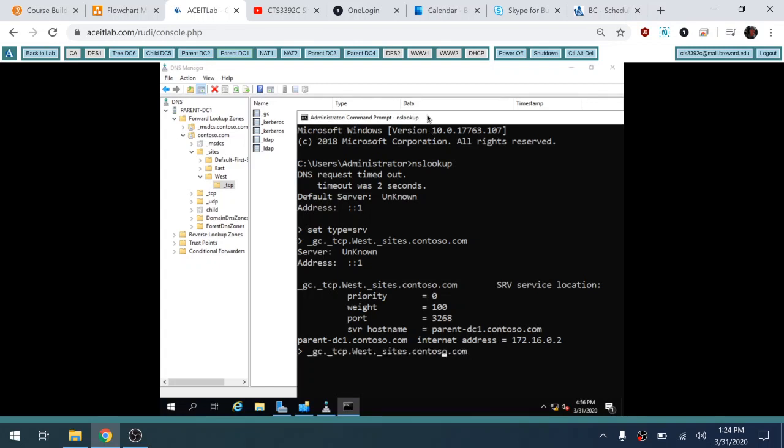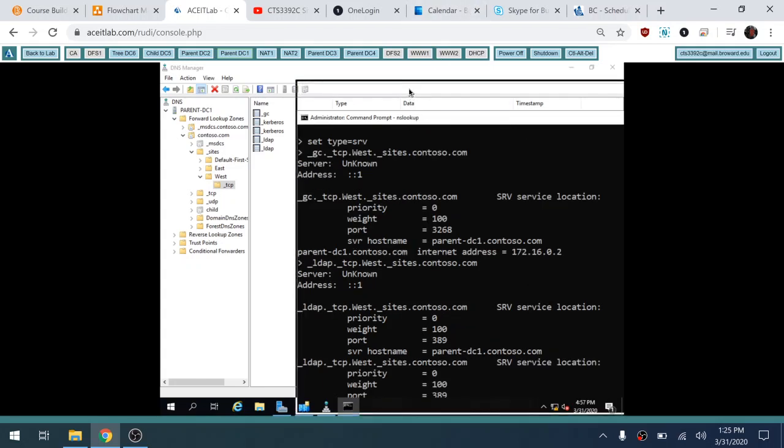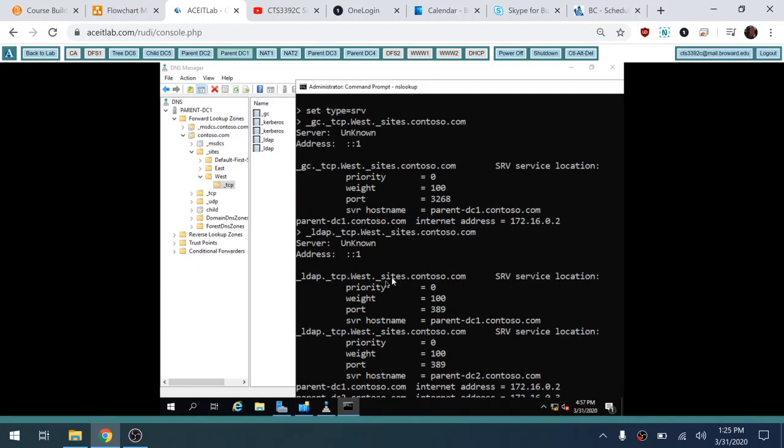If the client needs to find out who the LDAP server is, which is a domain controller, it should be able to find out who the LDAP server is. In this particular case, I have two machines that are LDAP servers. I only have one global catalog, but I have two machines. Not only does it give me that, it has something called priority and weight. So basically you can change data in these records to make one DC more preferred over another DC.